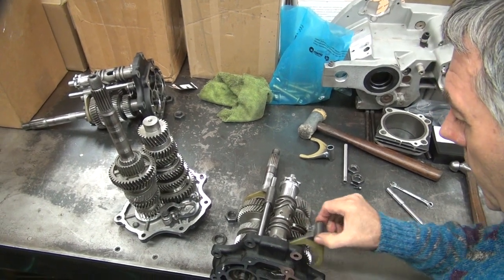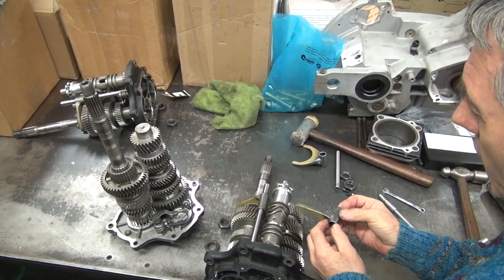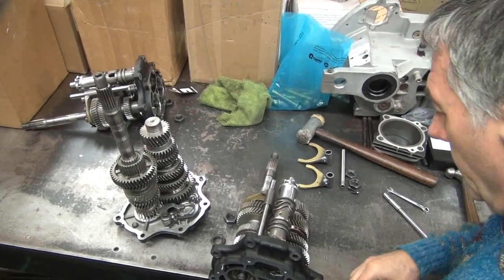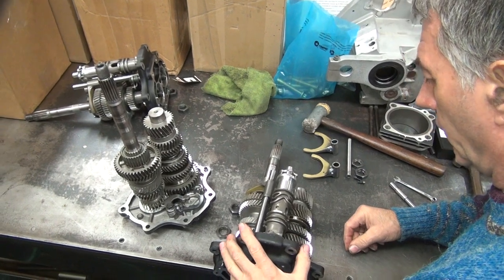This one over here... How's the forward offset? It goes toward the door, so it offsets to the door. Okay, that's that one. What else do you want off this?